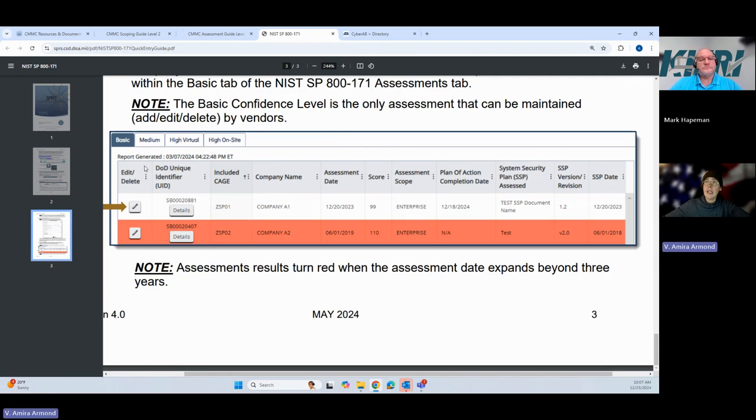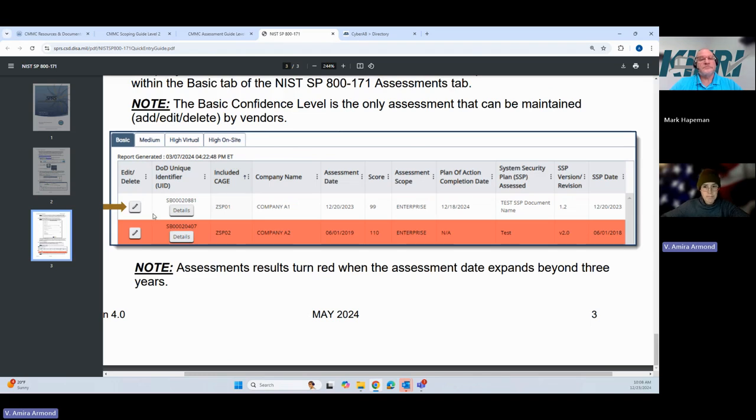But I believe that for CMMC, we're going to have something called eMASS, where people are going to be able to put in their results. It might be that regular companies will still put their stuff into the Supplier Performance Risk System, and only C3PAOs will work in eMASS. I'm not totally sure.